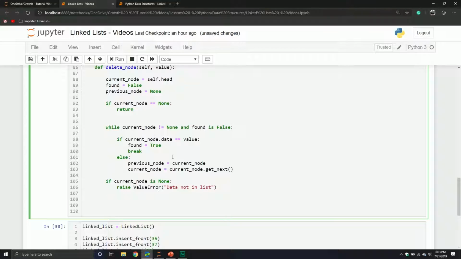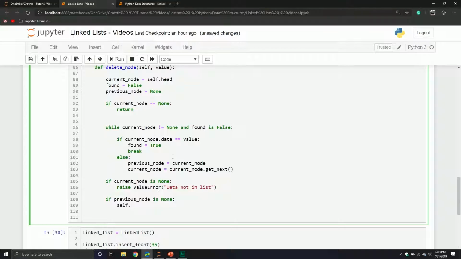Now let's move on to the next part. If it was found, then we need to delete it. The first thing we're going to do is say if the previous node is none, then self.head equals the current node's get next.